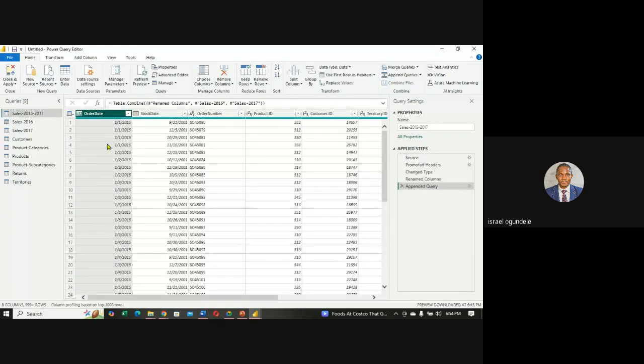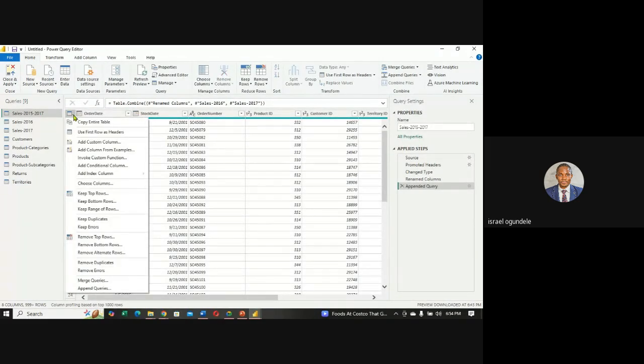So you can't just remove duplicate here. But when I come here and I say it should remove duplicate, I mean that it should remove duplicate for all the sets of attributes that I have here. That means remove duplicate for order date, stock date, order number, product ID. This removes duplicate for everything. So the best to use here is to come here because this will apply to all the things that you are doing.